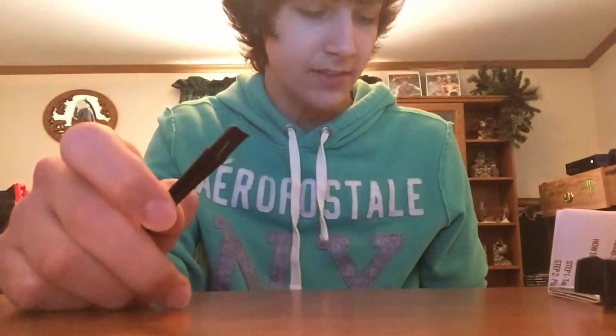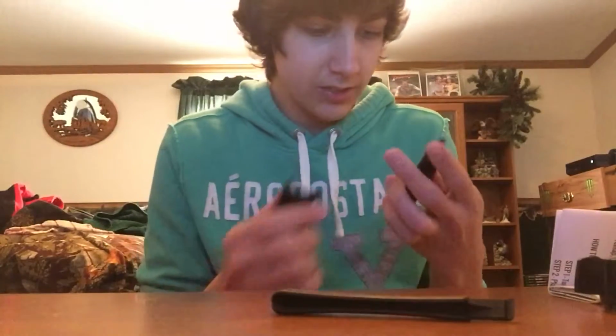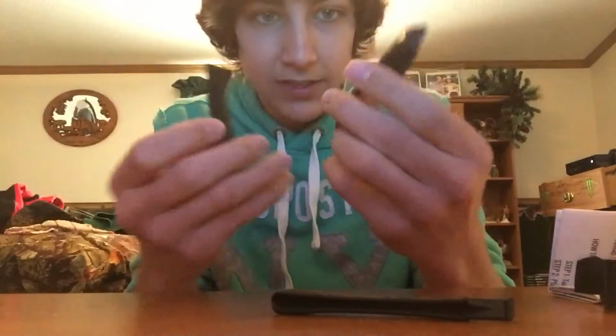That's the tool to pop your paddles off. Or not paddles, what am I talking about? To pop your grips off your handles, which I'm sure all you guys that are watching this know how to do yourself just by using your hands, which this is just to do it more safely so you don't break it for sure. That's just to do it slow and easy. This is pretty cool, I think. This is like the old Scuf controller design. Look at this. That's like the old Scuf controller design.